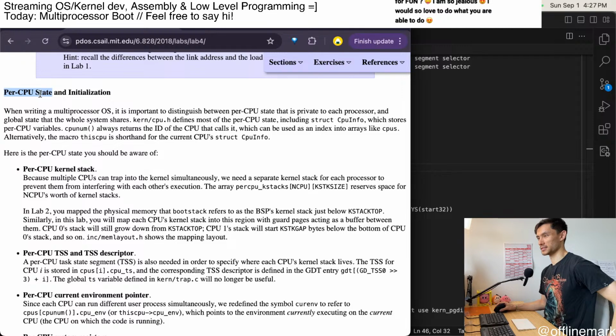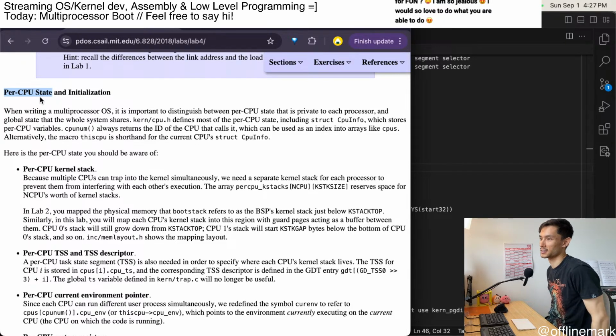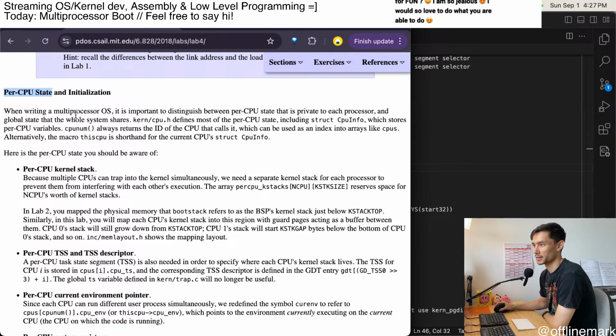Per CPU state and initialization. When writing a multiprocessor OS, it's important to distinguish between per-CPU state that is private to each processor and global state for the whole system.